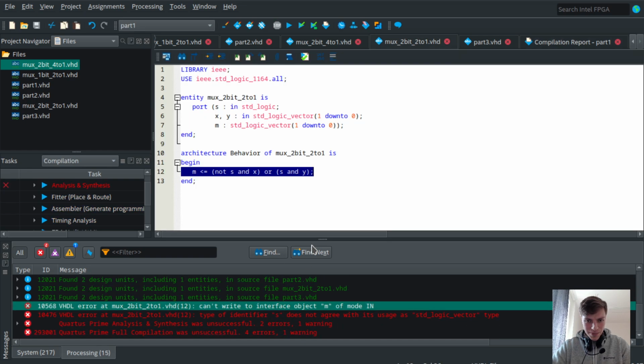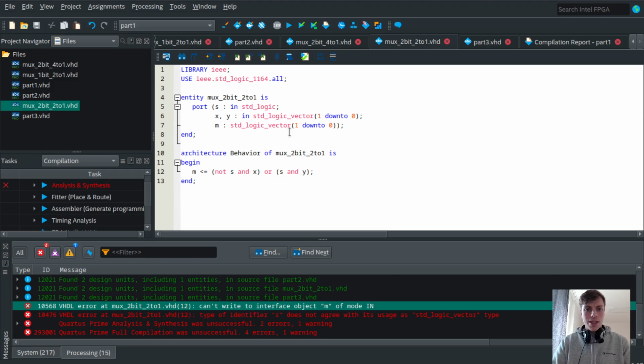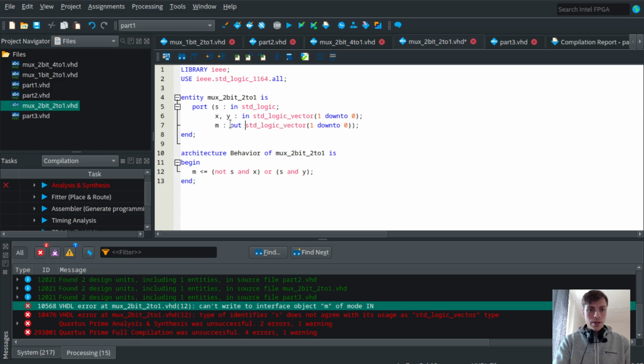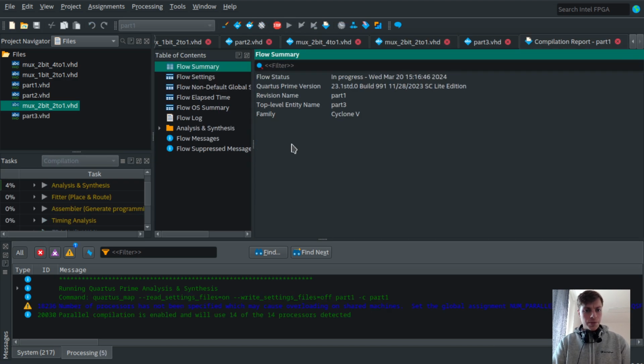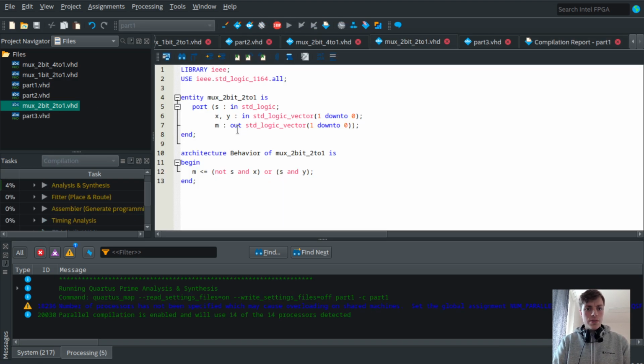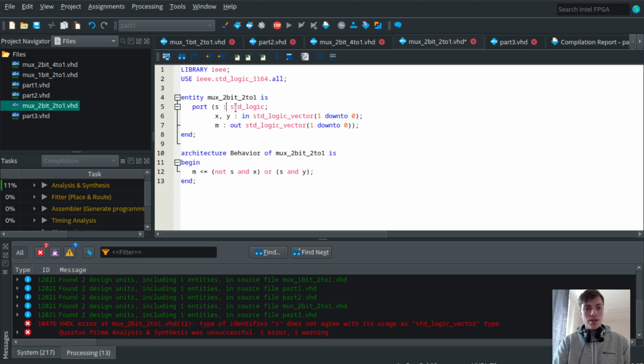Again some error. Wait, what? 2-bit 2 to 1, 2-bit 2 to 1, can't write to interrupt object M of mode in. Oh yeah, here we forgot out. Okay, so default for the ports is in, so basically you don't even have to write it here, I think.